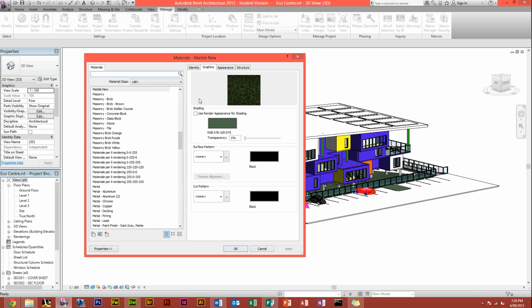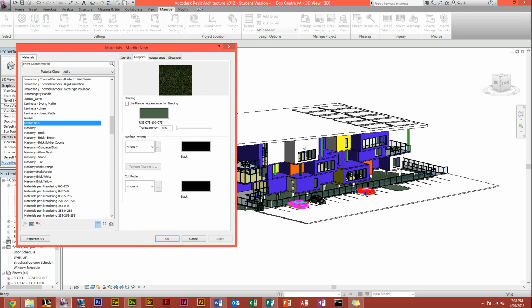Now that we've made this marble new, as you can see, this here defines the view in a non-render view. Like we said here, we thought this wall was going to be purple, I think it was. But it actually turns out white, as we are not in a render view. We have not rendered it, but when it renders it will be purple, whatever color we selected. So if we were to put this green on here, it would just turn green here. But when we render it, it may be a different color.